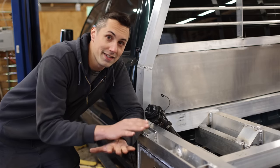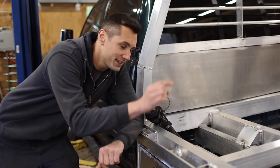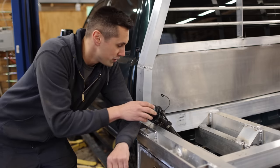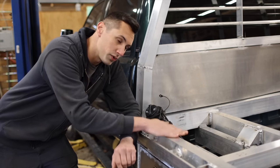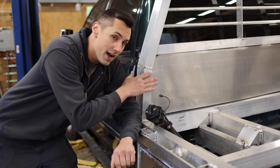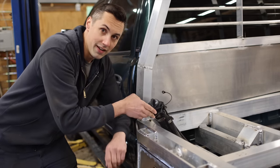All right, I think the last thing that I have to do before I can remove this bed from the truck to get easier access underneath it is I have to do the fuel filler over here. Now, this bed is going to have a gusset in between the bed itself and the headache rack to strengthen this connection, and the fuel filler is going to be integrated into that.